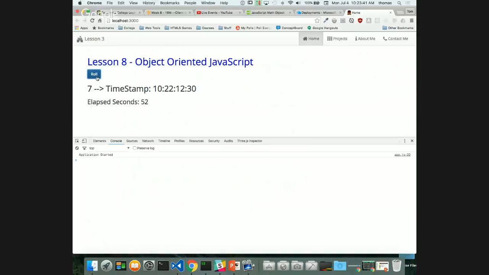We're actually doing it here as I roll the dice. You can see how many seconds have elapsed between clicks. You can figure this out. You can figure the whole timestamp. This is the actual time right now, but I can also calculate it in hours, minutes, seconds, and milliseconds that have elapsed as well, if you really care for that.